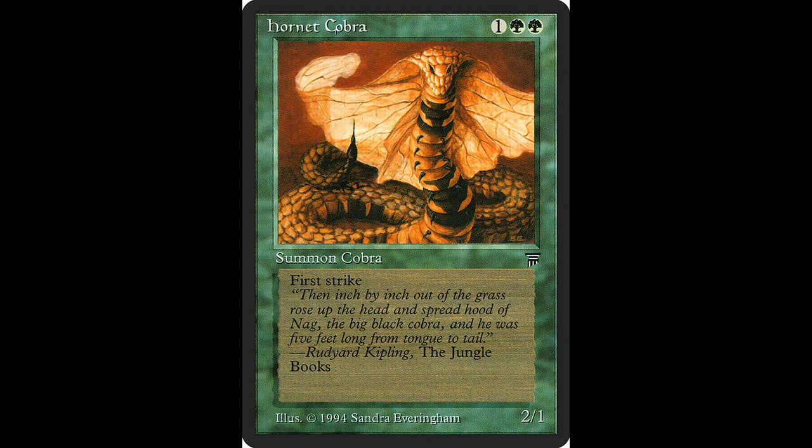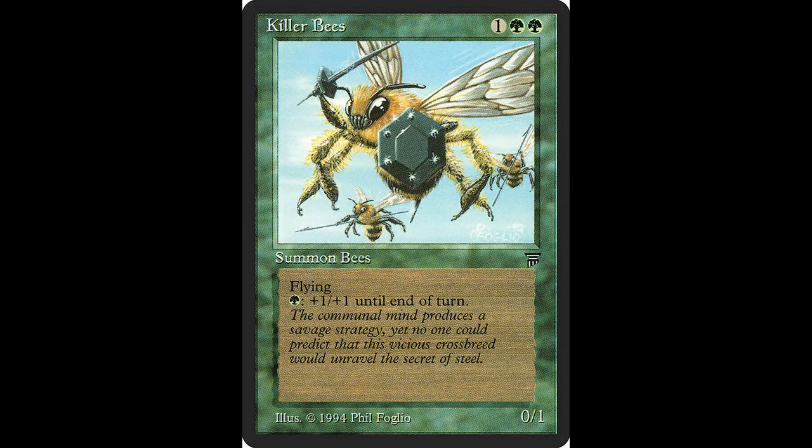Next up, we have another fun creature. This is a Hornet Cobra, a card that my wife would love. This 2/1 creature casts for 1 colorless and 2 green. It has first strike. Strangely, you find a snake that doesn't have Death Touch or make poison counters, but still, if you'd like to add this card to your collection, it's not going to cost you very much, as this card is currently worth 27 cents.